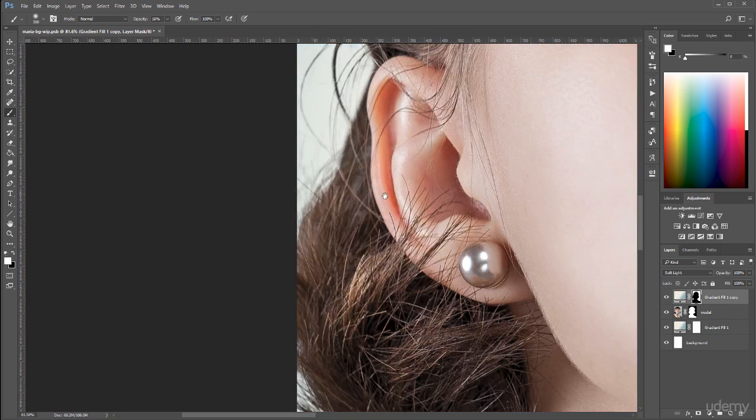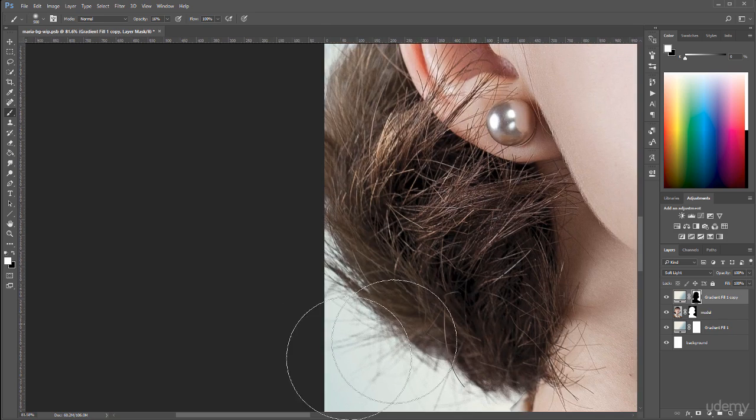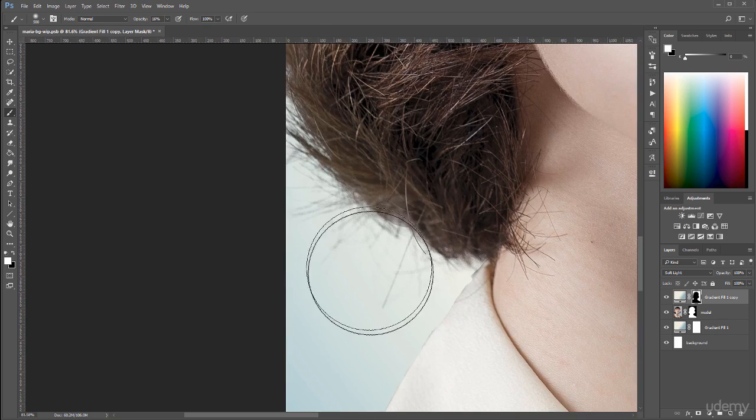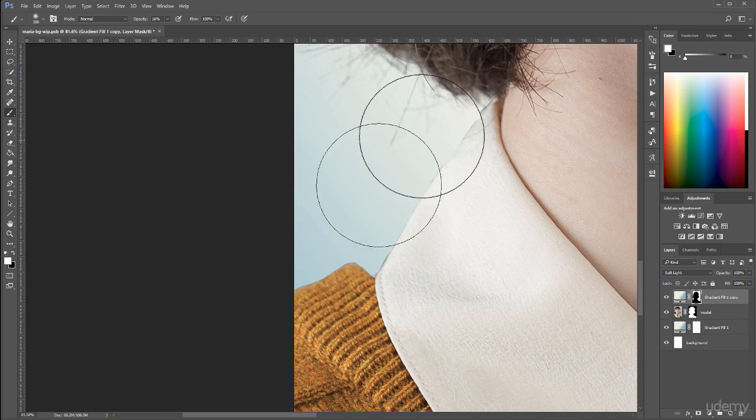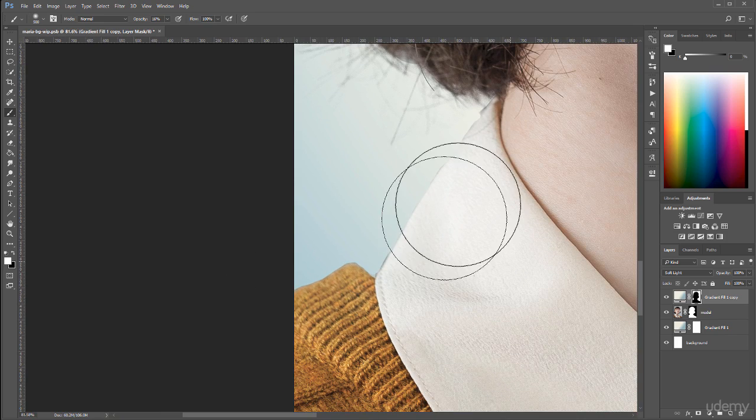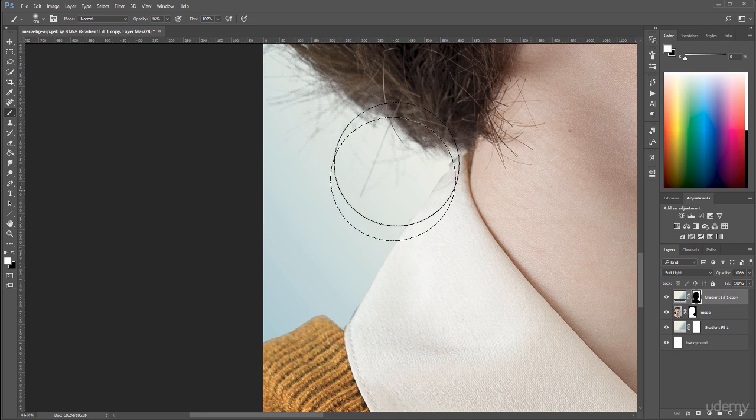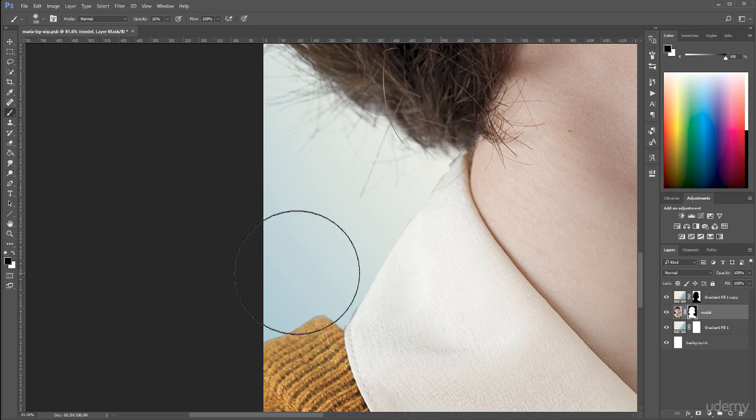If you think this color does not work, you can click again on that color, modify it, or switch to different colors. So right here I'm just going to apply it slightly. I don't necessarily like the mask in this area, so I'll switch it back a little bit and soften this edge.